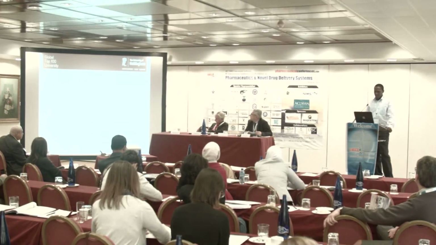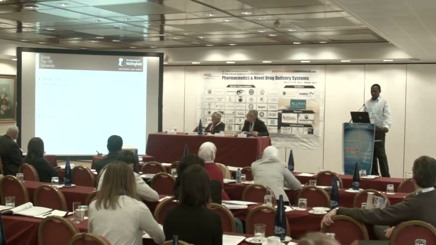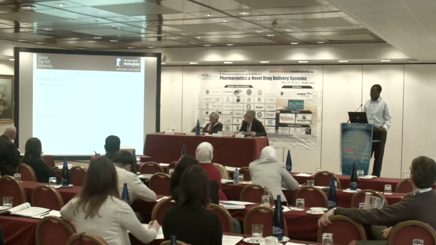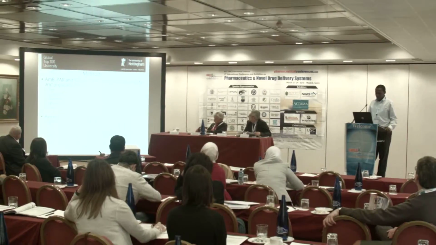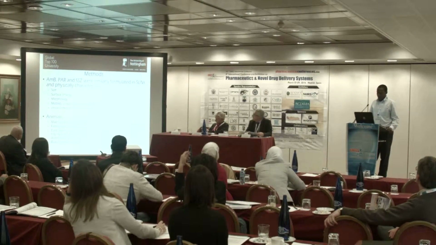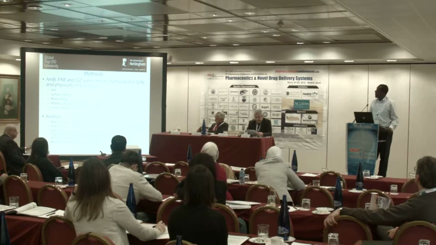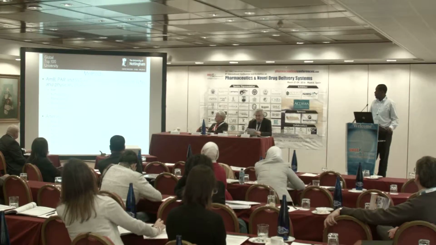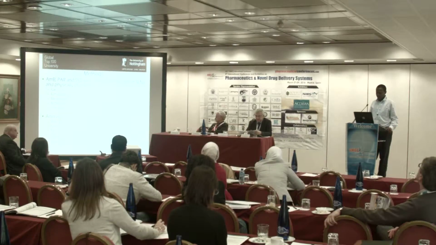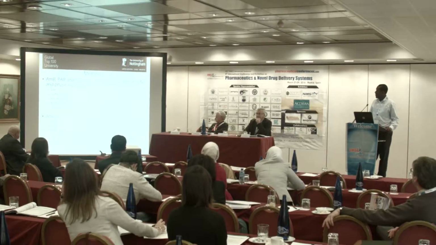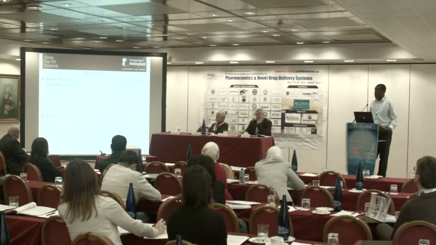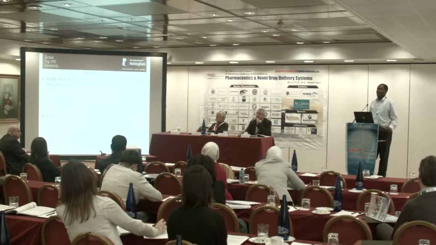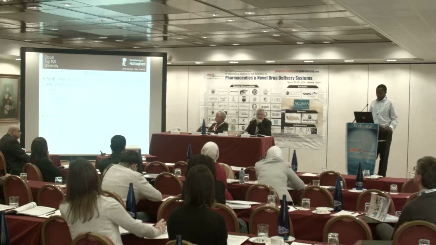So these were prepared and were characterized with regard to size, charge, morphology, among other things, and were studied on animals. So we used male Sprague Dawley rats weighing between 250 and 300 grams. And of course, the work had an ethical clearance, and the animals were divided into two groups. So there was a fasted group and the fed group. And each animal was administered a single dose containing the 3 drugs in the nanoparticle delivery system that had been dispersed in deionized water, and blood samples were taken from the tail at predetermined time intervals.